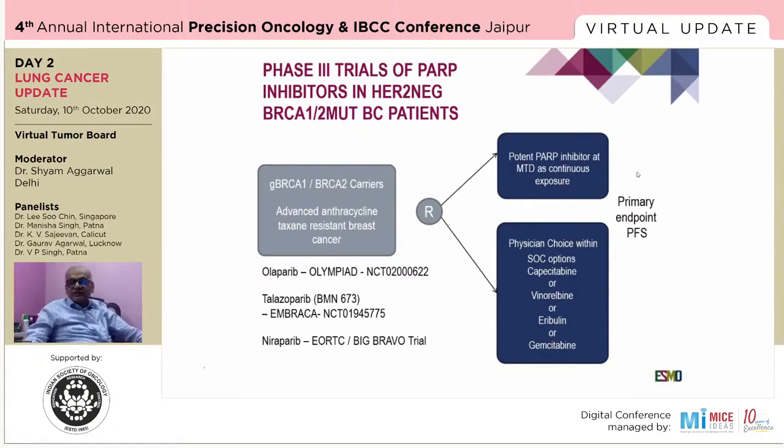I think it's heartening to see that we have so many options and people are fighting for one option to be given first or the second to be given first. And subsequently, you still have platinum, eribulin, vinorelbine and capecitabine if they've not been used before. So the landscape of management of TNBC is becoming pretty wide, and patients are seeing several lines of therapy in order to get the maximum out of these. We really need to follow up some of these studies to see which ones are moving up or which ones are not. And I think we're running pretty late here. Everybody is feeling a little drowsy.